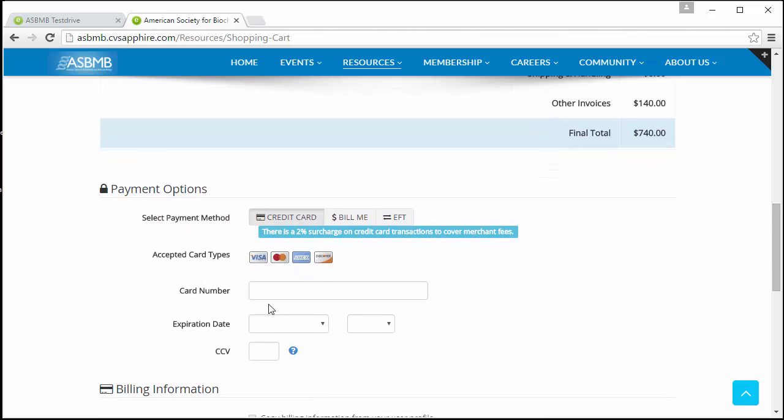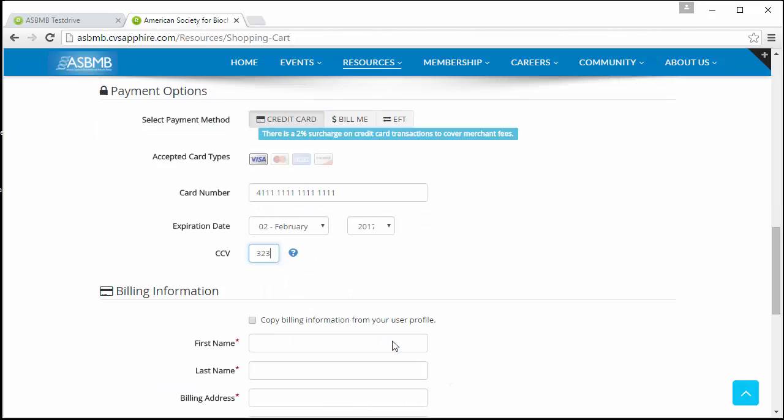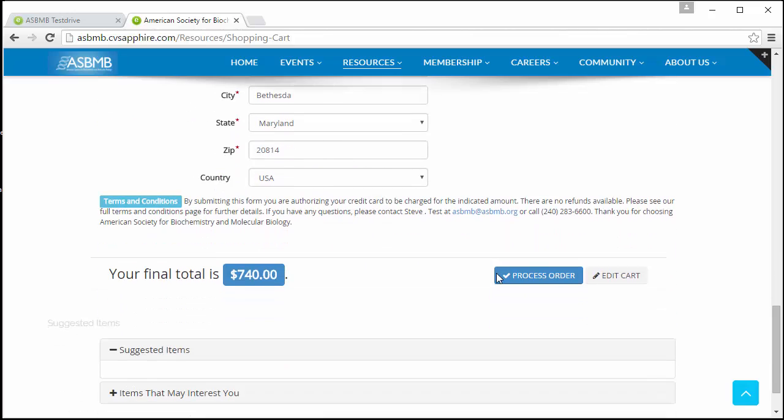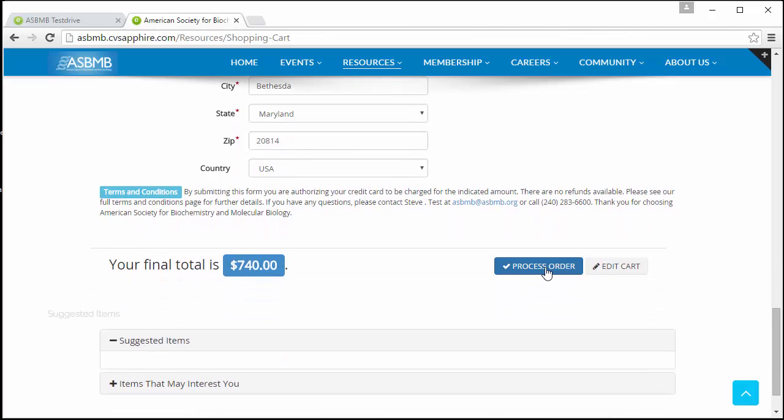and I enter my credit card number. Enter my billing information. I copy it from my profile because that matches my credit card I just entered. And I hit process order. Now, we also have the ability, just like Amazon, to suggest items that may be interesting to the person as they're checking out, so you can even add more to this financial transaction.